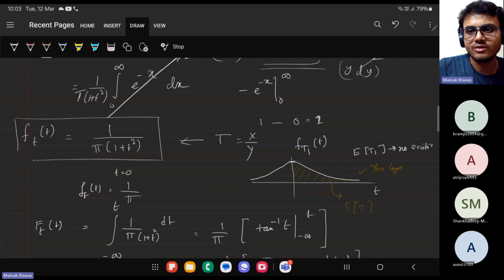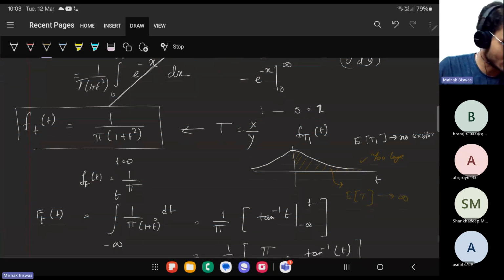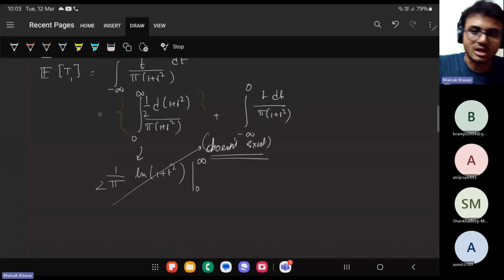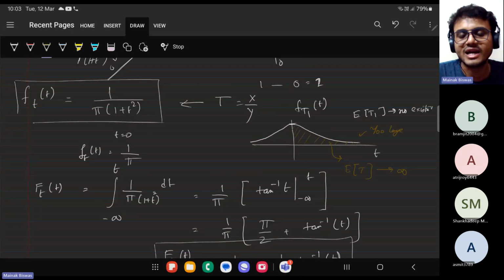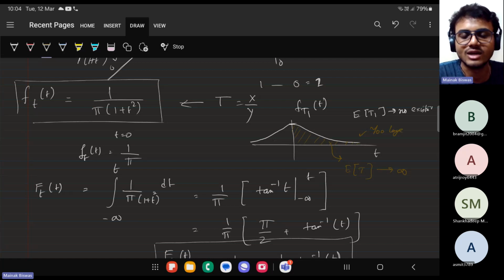The expected value of area, yes or no? Otrich or anyone, Brahmajit? This is going to infinity. We saw just now, the integral doesn't converge. That's what I'm saying. So what does it mean? The tail is not a proper asymptote. Had it been a proper asymptote, the integral would have converged, right? It's still going on adding to infinity. So this tail is much larger. As I was telling, in student t distribution, tail is longer. That's why you don't have the expected value here.